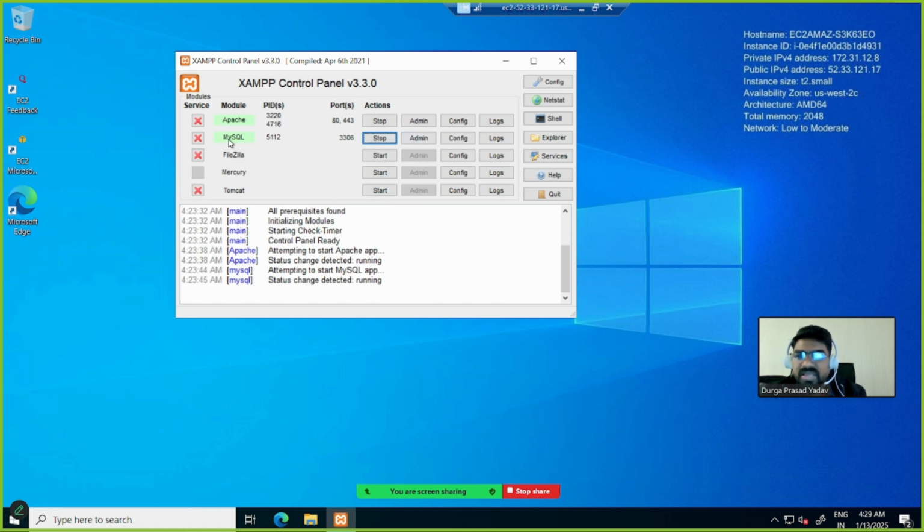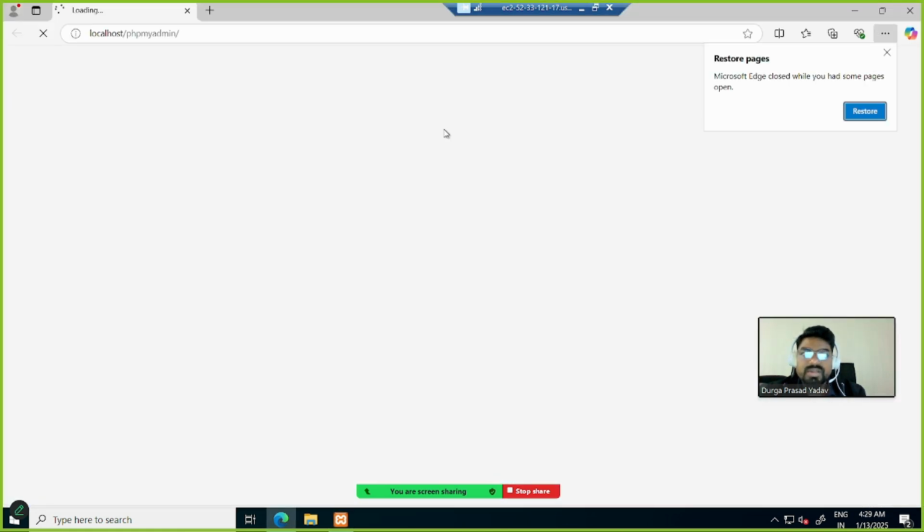You can see this MySQL has an admin button. We can just click on admin. This admin will open directly in the web browser, right? It has been opened in the web browser, as you can see.